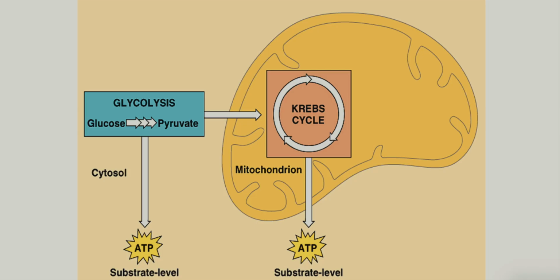So we did glycolysis, split the molecule in 2. We actually made some pyruvate, we made some ATP, we made some NADH. Pyruvate was then moved through the link reaction where it was decarboxylated. We also produced more NADH and that new substance, acetyl coenzyme A. 2 lots of that. Both of those went into their own Krebs cycles, producing more NADH, more ATP, some FADH2, and now we're at the point where we've got everything we need to complete respiration and go into that final stage, which is the electron transport chain.